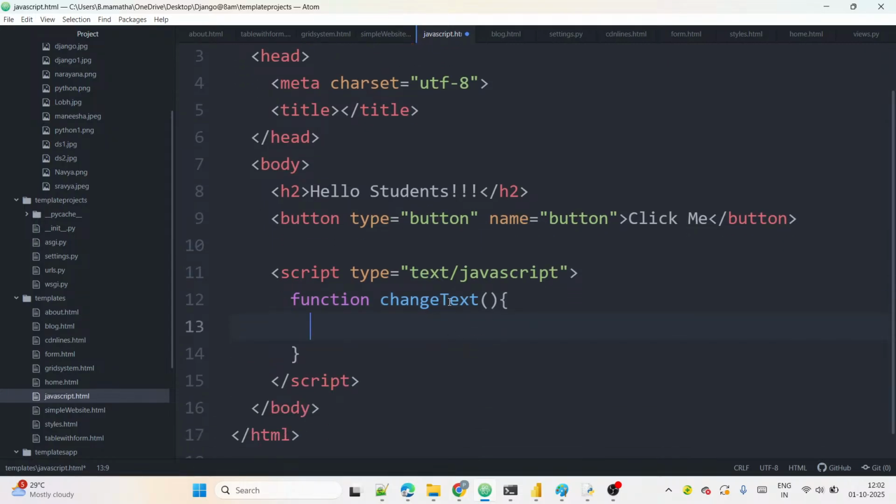Okay, now I take here document.getElementById.